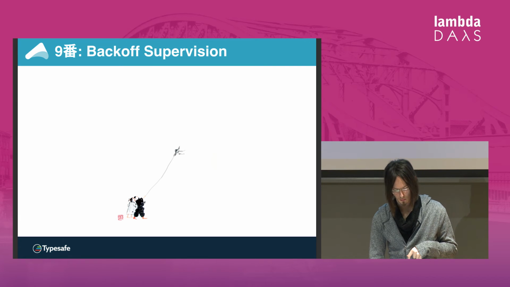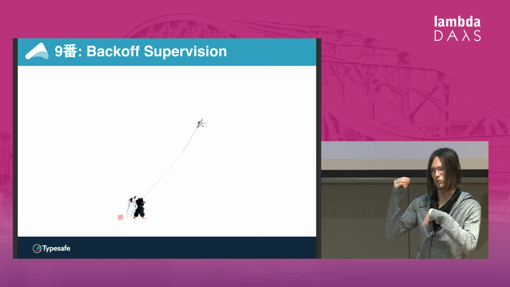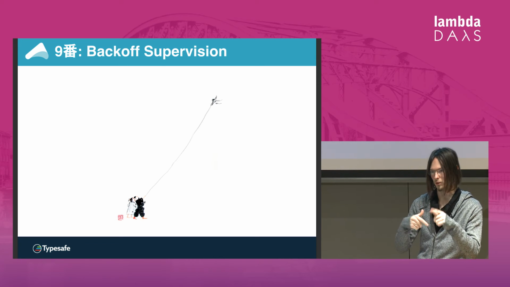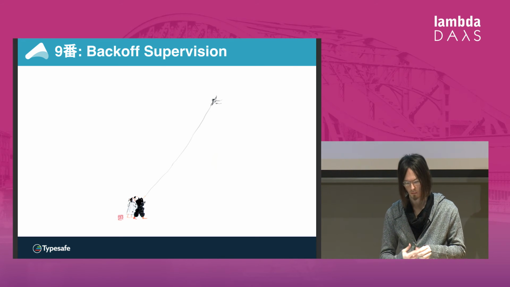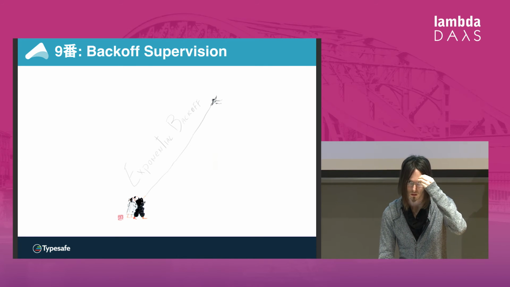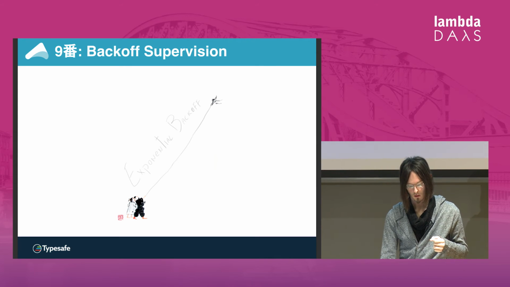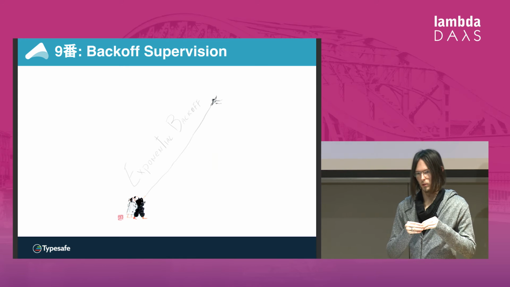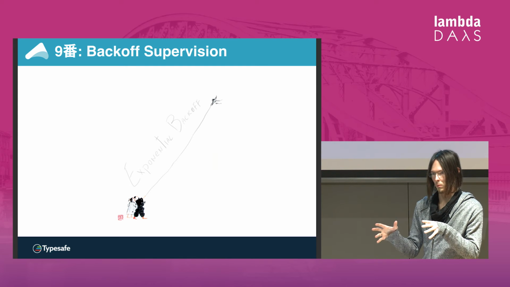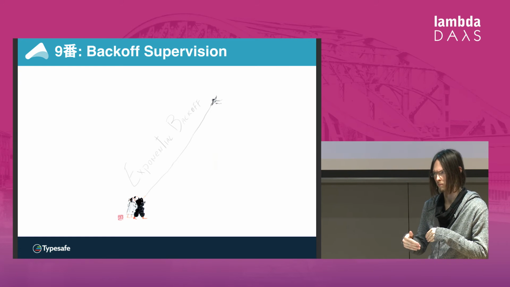Okay, so Backoff Supervision, that plays again into the same topic. So you have supervision, and supervision takes care of, for example, restarting an actor if it fails, right? But Backoff Supervision is something we recently discovered during working on Akka persistence. And the case is that you need to give a little bit more breathing time to a system before you recover. Otherwise, you'll be basically DDoSing your own system.